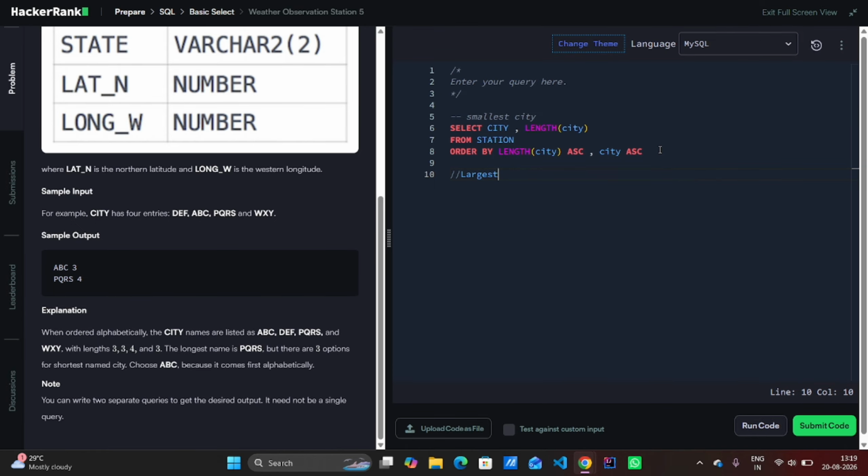Now let's try to fetch the largest one. Same code, we just have to use descending. Yes.